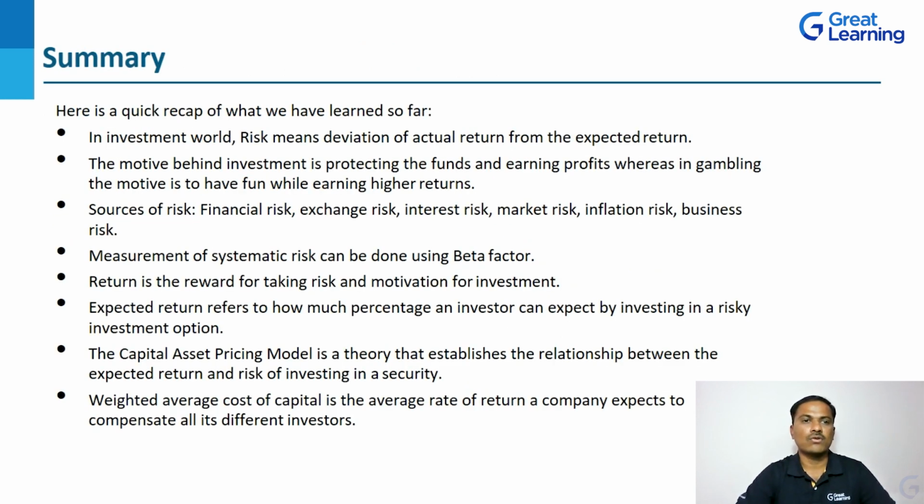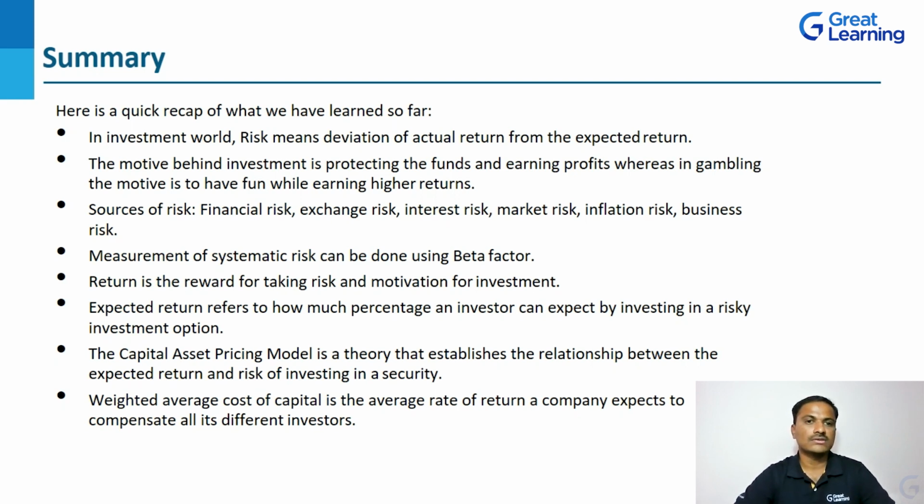Here is a quick recap of what we have discussed so far. In investment world, risk means deviation of actual returns from the expected return. So we expected some return, but at the end of the year, what we got is a different return. That is a deviation of actual return from the expected returns. The motive behind investment is protecting the funds and earning profits, whereas in gambling, the motive is to have fun while earning higher returns. So always investments are oriented towards protecting against the risk and making returns. There is no fun element in investment activity. It is always a risk and return, managing risk and earning returns.